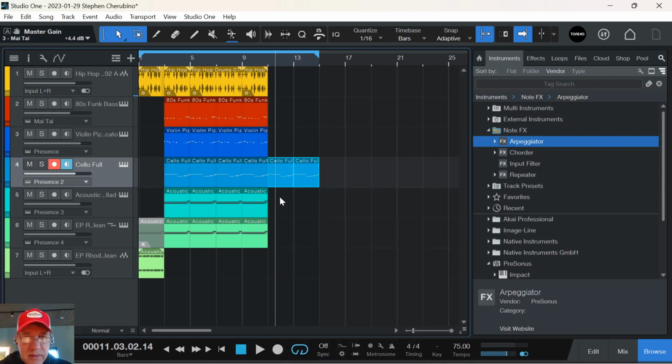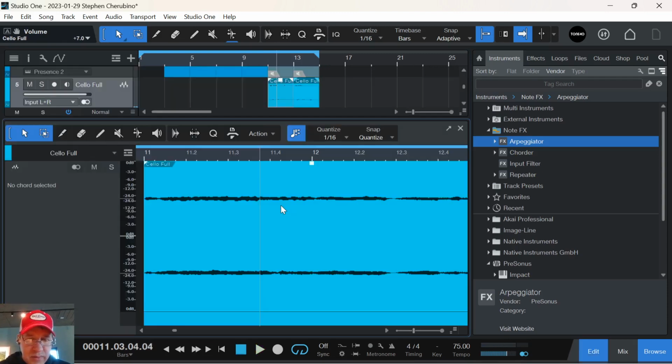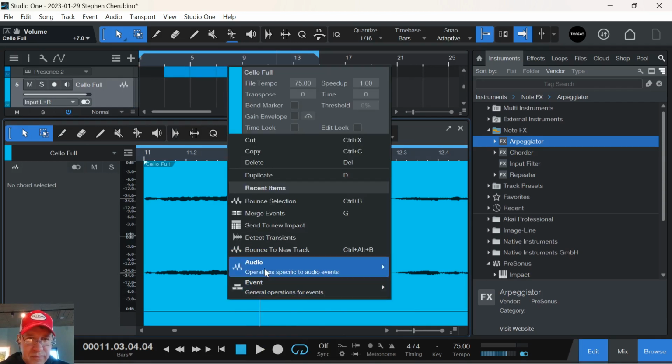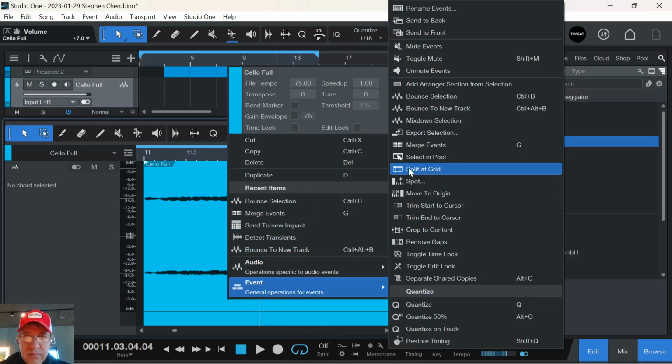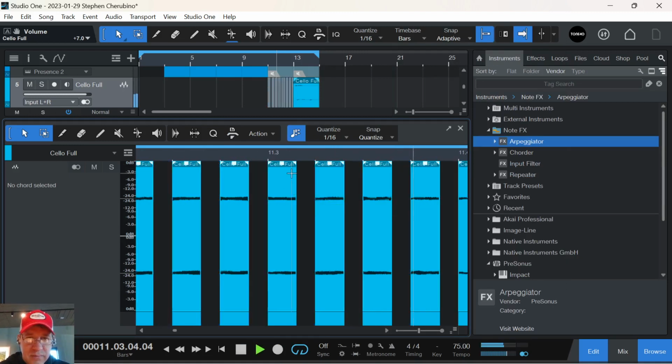Bounce these. When I want to edit something, like just a part, and I don't feel like messing with the original track, I like to bounce it, and then I have full reign over this track without messing anything up I did previously. So for example, why don't I split this at the grid? I think that'll be nifty. And let's see how this sounds.